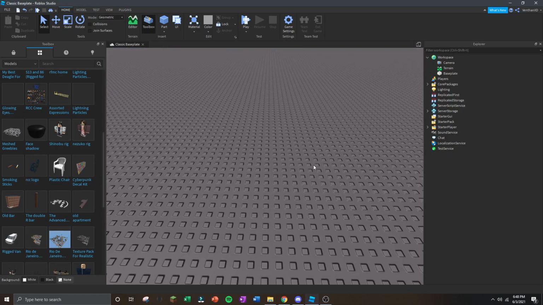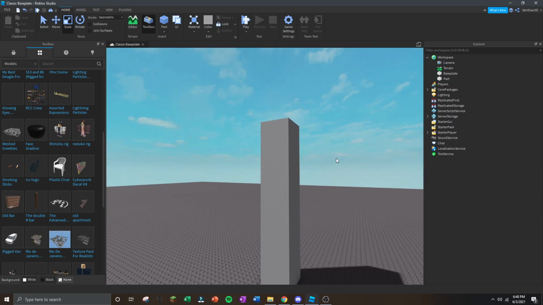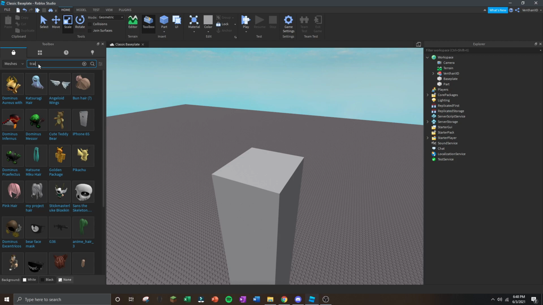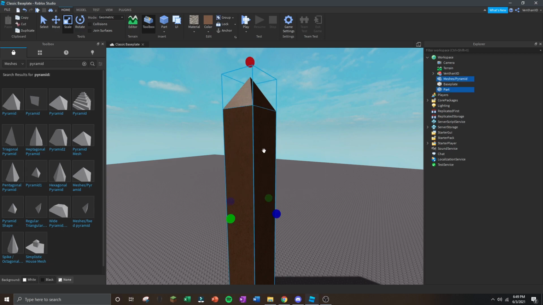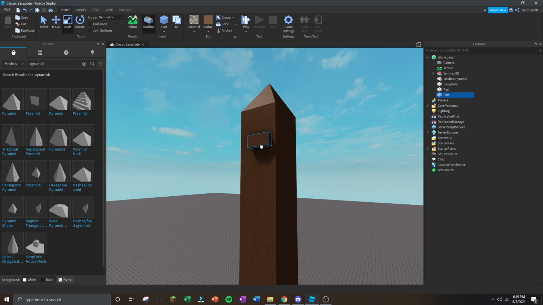Alright, so I'm going to start off by building myself a little building, like a little pillar. I'm just going to build myself a little pyramid thing. Let's make a brown pillar. I don't know why I'm putting so much detail in this. There's literally no need, but I'll do it anyway.